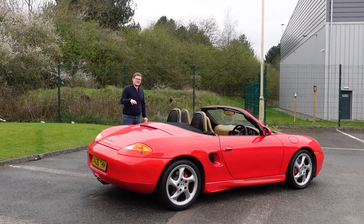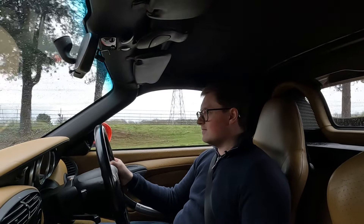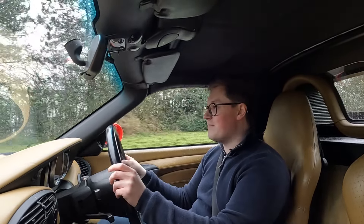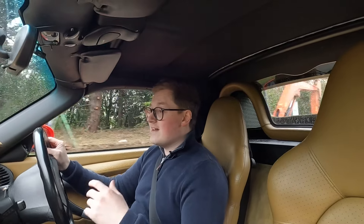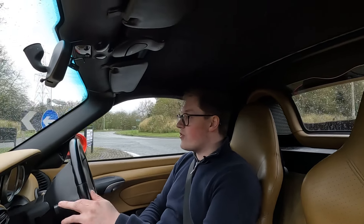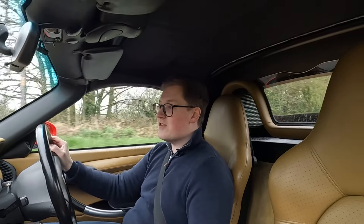As a result, a lot of people looked down on the Boxster as a poor man's 911, and secondly as the car that started Porsche moving away from its tradition. But as far as I'm concerned it's a great-looking thing, and now we're 25 years on these things are really starting to appreciate. So we'll put the top up and head out — because it's Britain and it's started raining. This car with its flat six engine is not a normal Boxster: this is a Boxster S, which means the engine is 3.2 litres, up from the two and a half of the original, giving 250 brake horsepower.